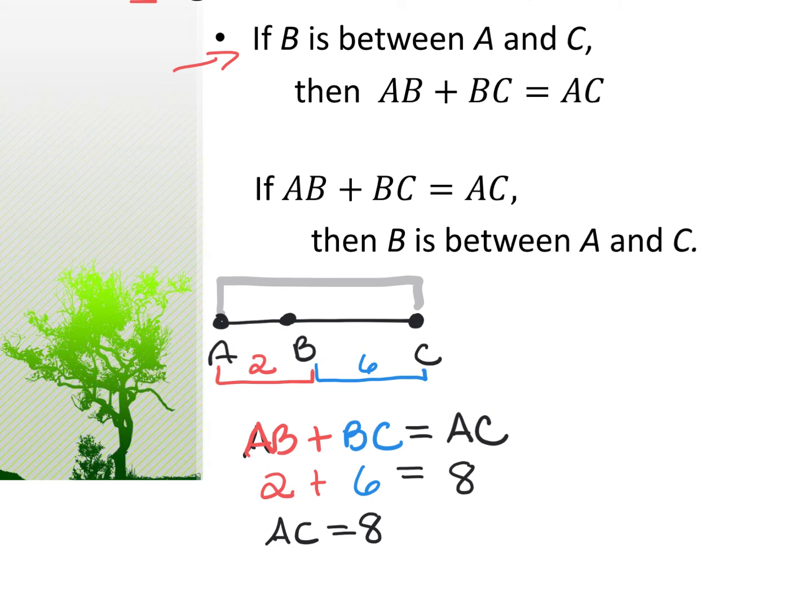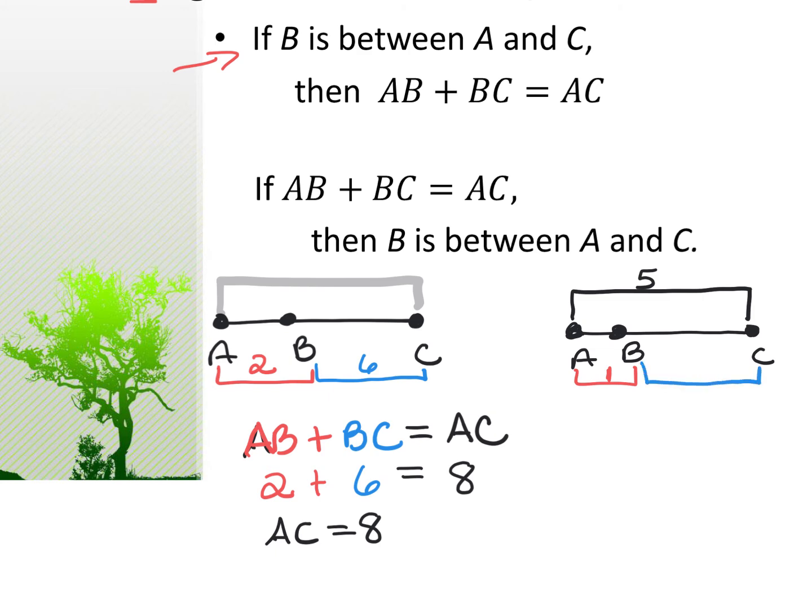And this is how I can apply the segment addition postulate. Now I'm also going to work backwards, where I'm going to give you the length of the whole thing, and then I'm going to expect you to find a little piece. So let me draw another segment here, another one from A to C. I'm going to put B in between. And I'm going to state that from A to B, it's going to be 1. And then I'm going to give you the length of the whole thing. I'm going to tell you it's 5. I want you to find out how much is from B to C. I could call that X.